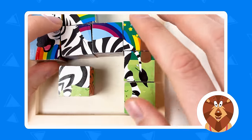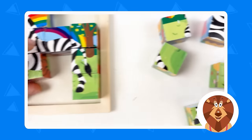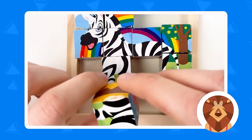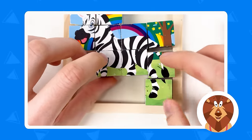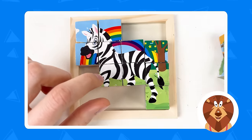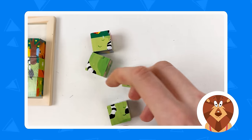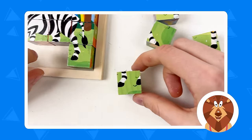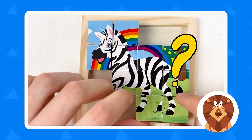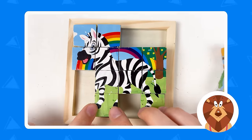Great. Well done. Okay. And then another one could be maybe here in the middle. I don't know. Maybe do it like this. What do you think? Do you think it's right? Yes. Okay. Great job. And then the next one, we're gonna take this one. Where should we place it? Maybe here? No, maybe let's try here.